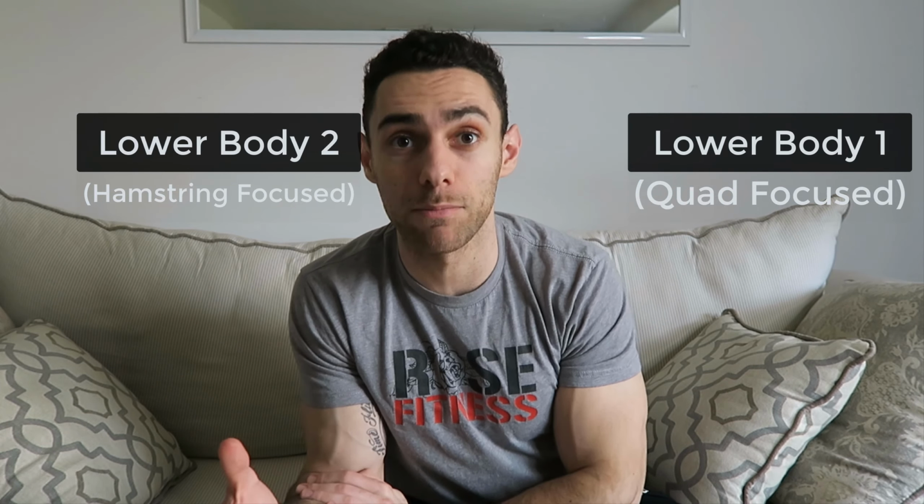And the same goes for the hamstring day. My main movement on that day generally is a dumbbell RDL. So I still do train quads on that day, but I will do probably 1 or 2 more exercises for the hamstrings, and I'll make sure that I'm fresh with energy at the start of that primary movement.